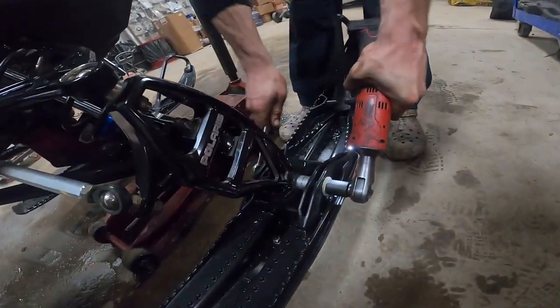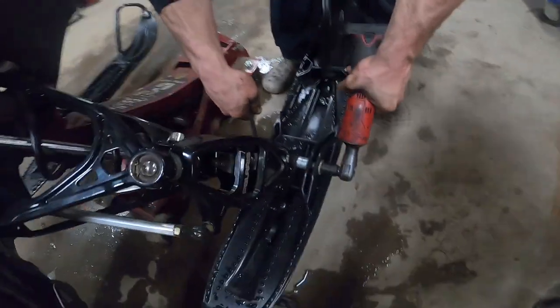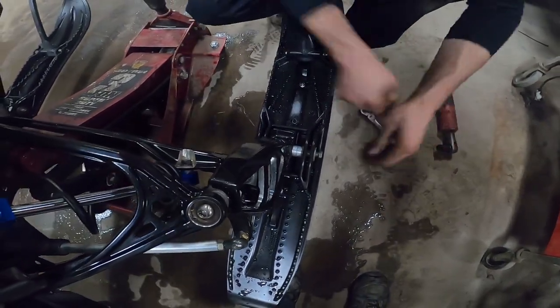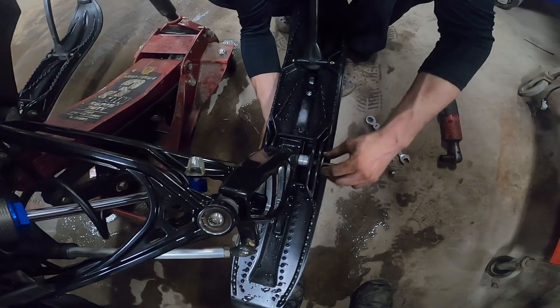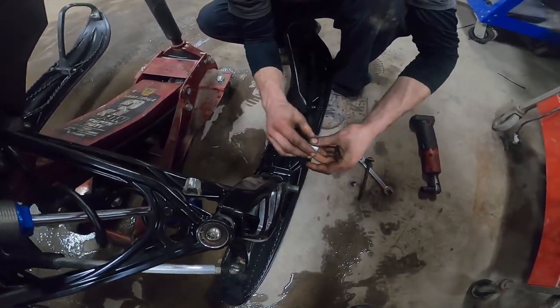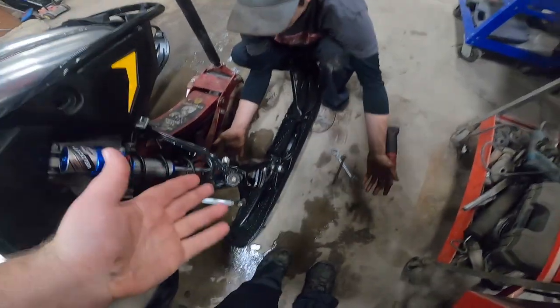Hold on. Off. Pop it out. Take the bushing off. Slide it over. There's two. You could, yeah, you could. So you could basically do them. You can center it if you want.